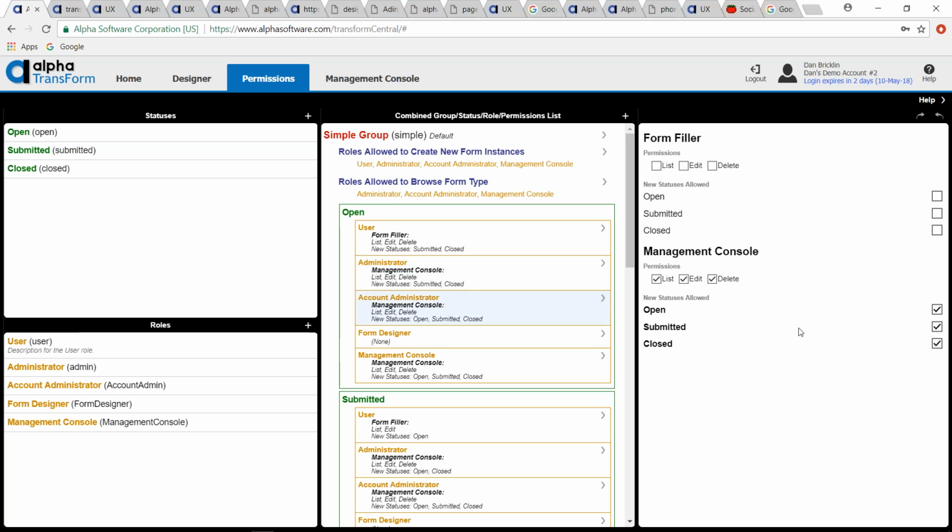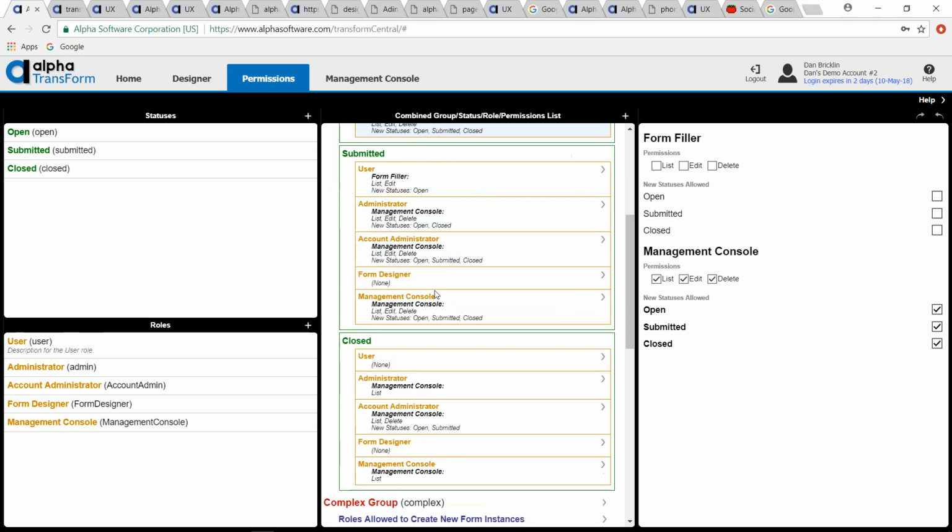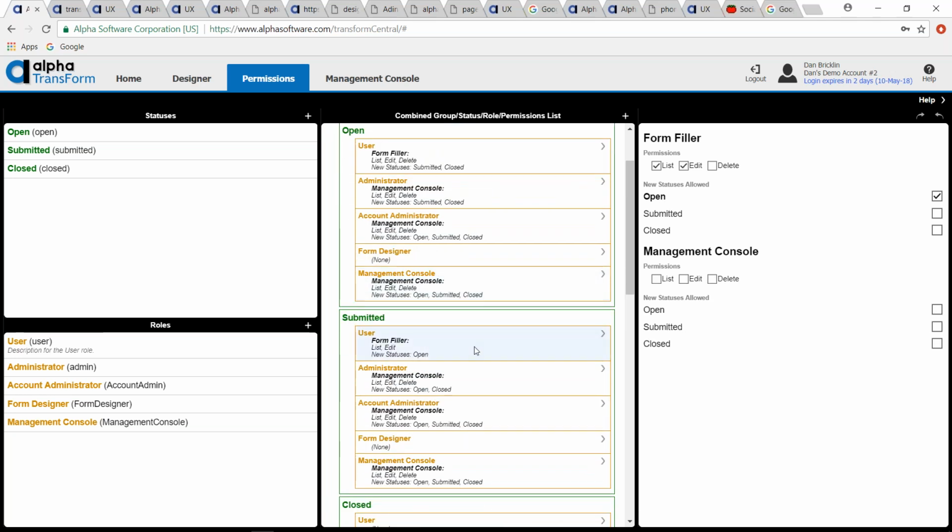Account administrator can do everything in the management console. The form designer is not allowed to do anything. If you get management console, you're allowed to list, edit, and delete, and you can change it to all the statuses. And here in submitted, it says that if the form has changed to submitted, then the new statuses you can change it to are as follows.